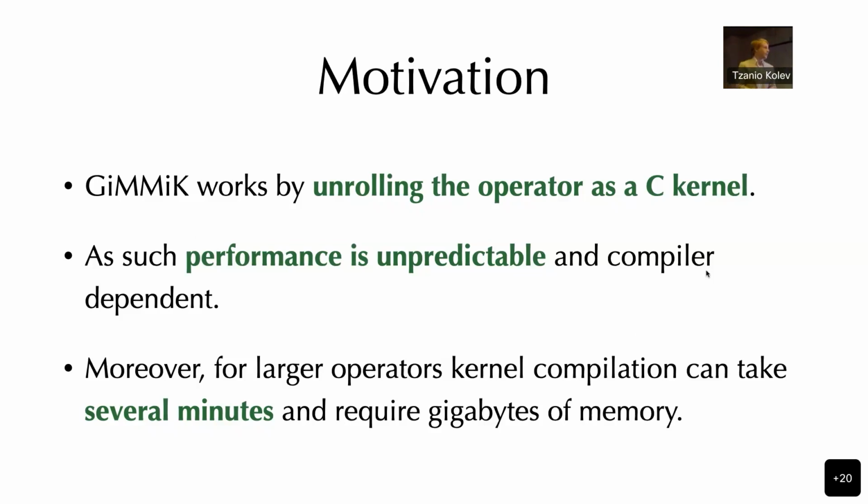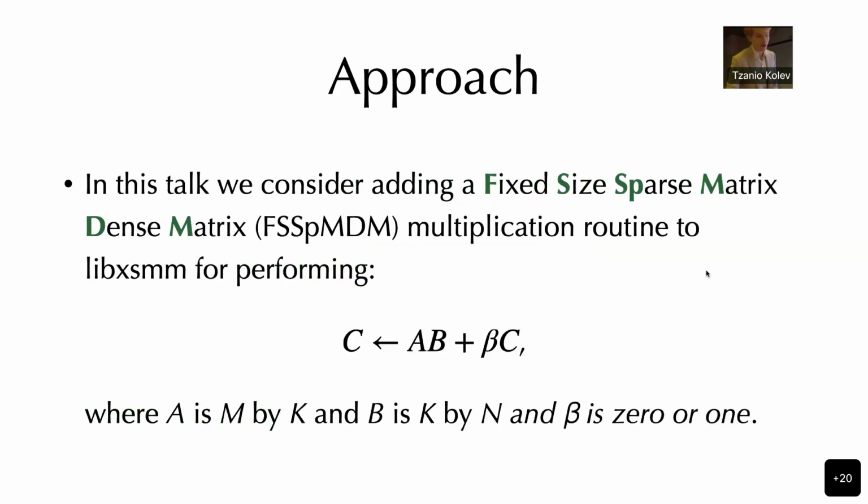The problem with GiMMiK, however, is that performance is unpredictable, as you're very much at the mercy of what your C compiler decides to do. In addition, for some larger operators, and by large I mean polynomial order 4, 5, 6, the kernels can take several minutes to compile and require gigabytes of memory. The resulting kernels are actually reasonably efficient, but that process itself is quite finicky, and you often need lots of poorly documented compiler flags to tell it to keep going, really try and vectorize this kernel, you can do it. And it can be done, but again, it's not good for usability, and you can get odd out-of-memory errors. So, not ideal. What I'm going to talk about today is how we've done it better.